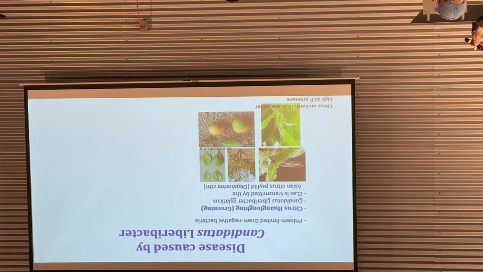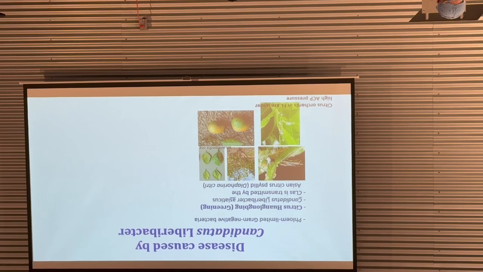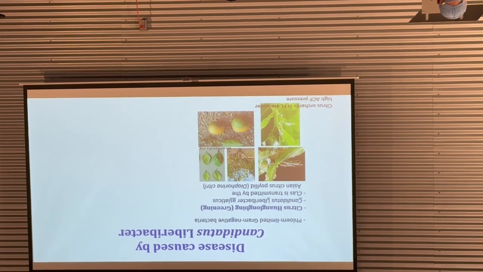And this is a picture from one of our tests in Florida's orchards, where there is a pretty high disease pressure. Once the tree is infected, this is a typical symptom, a blotchy pattern on the leaves, and it's very easy to confuse with nutrient deficiency. And once the tree is infected, you will have dieback symptoms. Eventually it will die, and it can kill a tree in as little as 5 to 7 years.